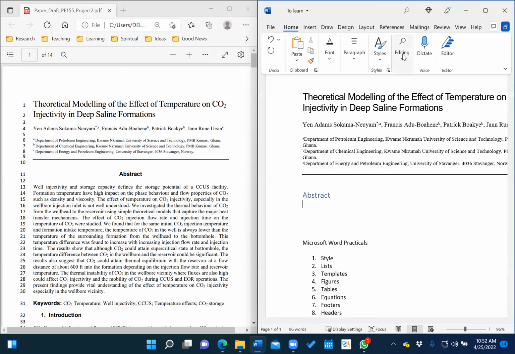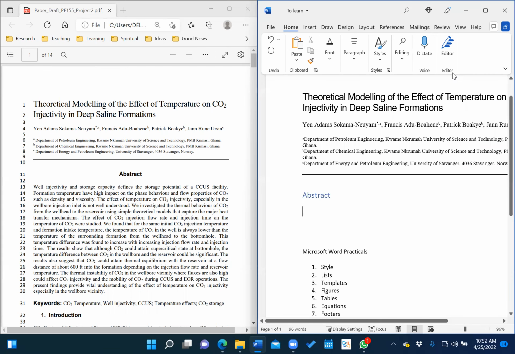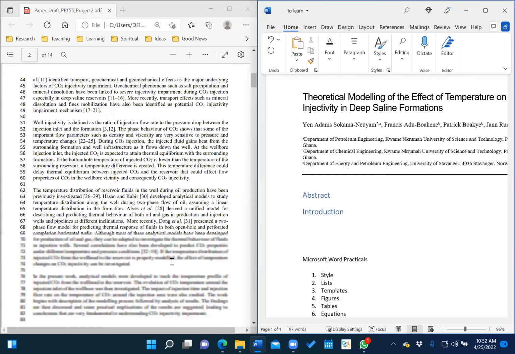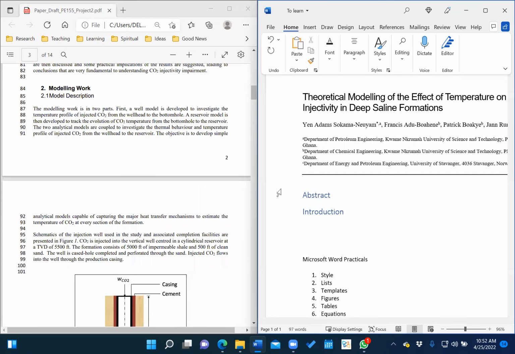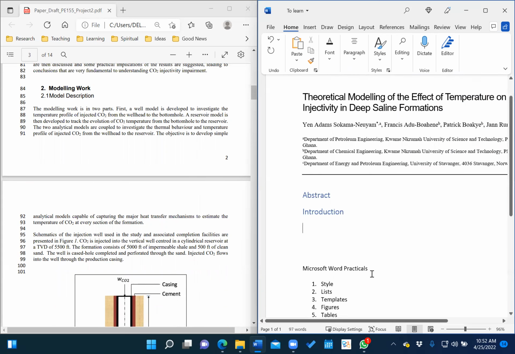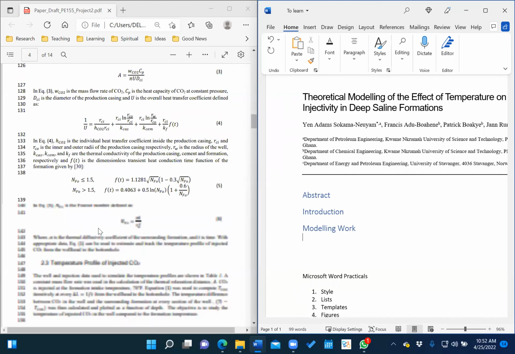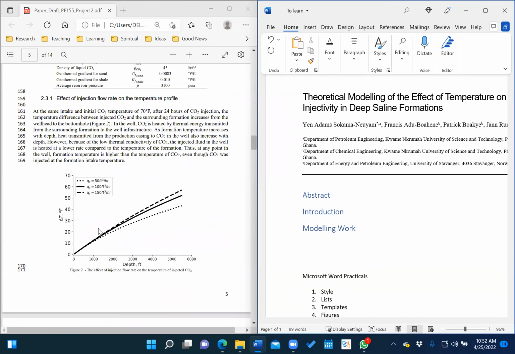So I have another heading, Introduction. The third one is modeling work. So I'm going to come in here, styles, then modeling work. And I think I'm going to move on to the next one. That's the main headings.